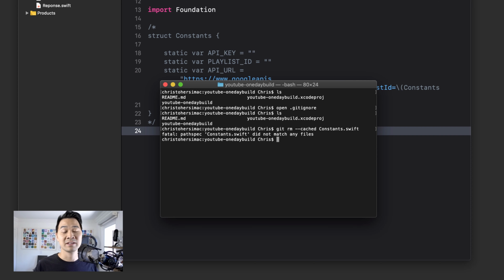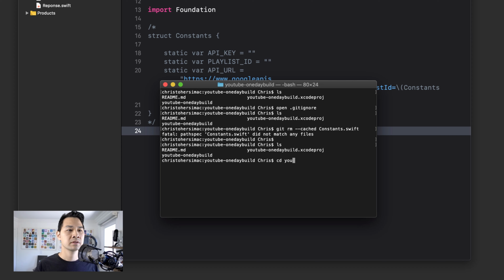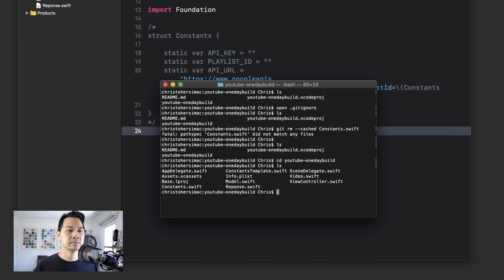Okay, actually I'm not in the right directory, so it didn't find that file. So if I go maybe one deeper. Okay, now I see that file. So I'm going to run the same command. And just in case you didn't know, you can press up and down to go through a list of your previous commands. So there, I'm going to run this command again.